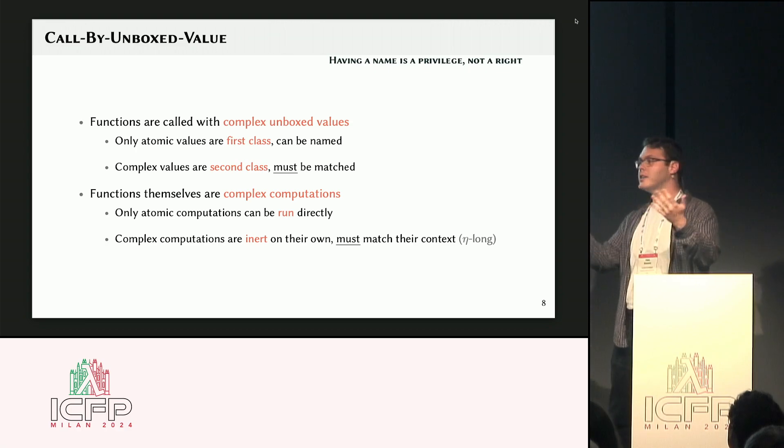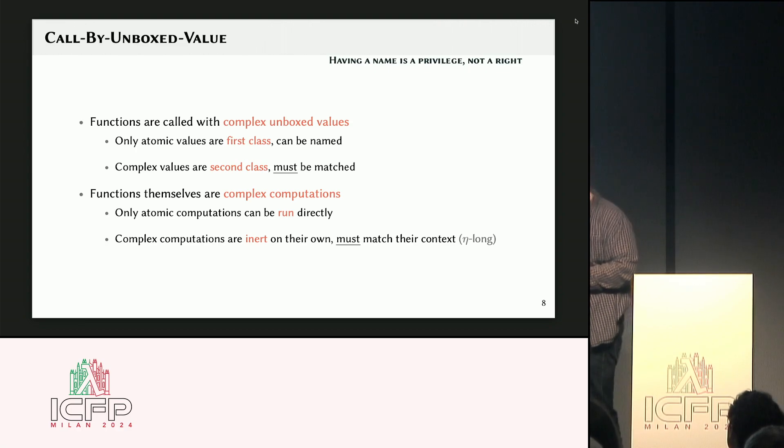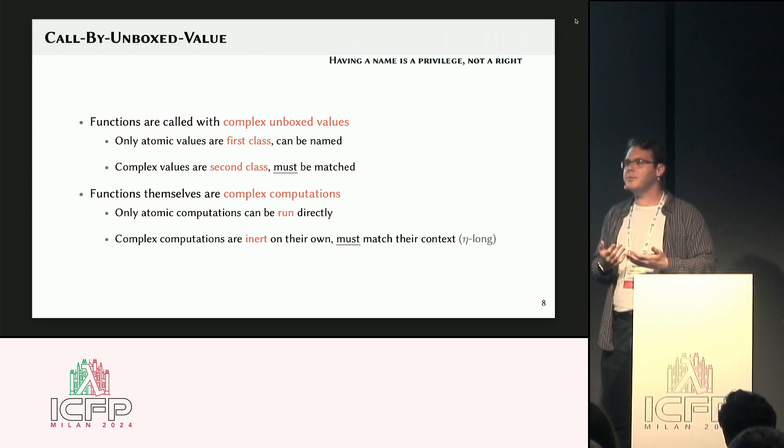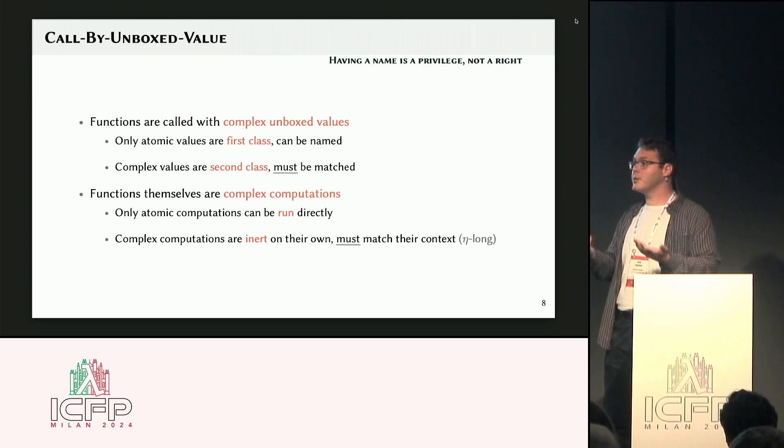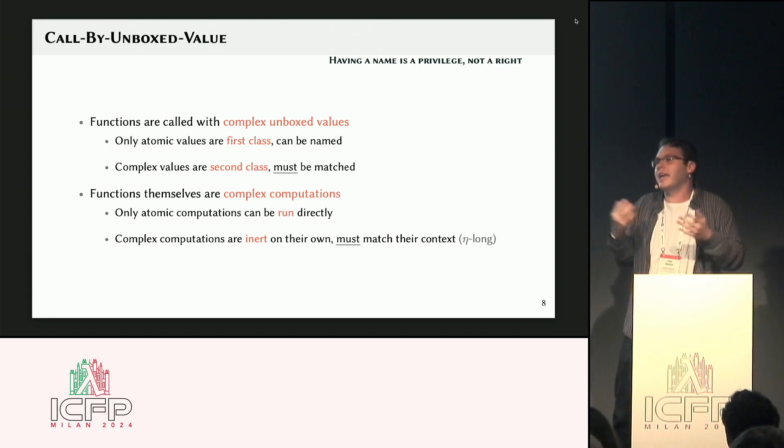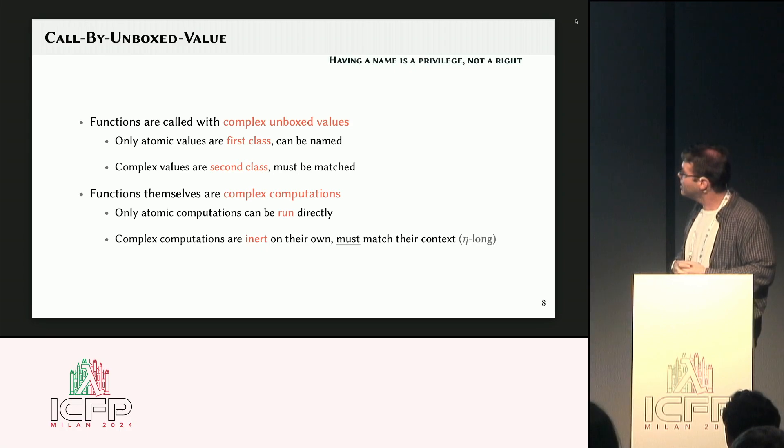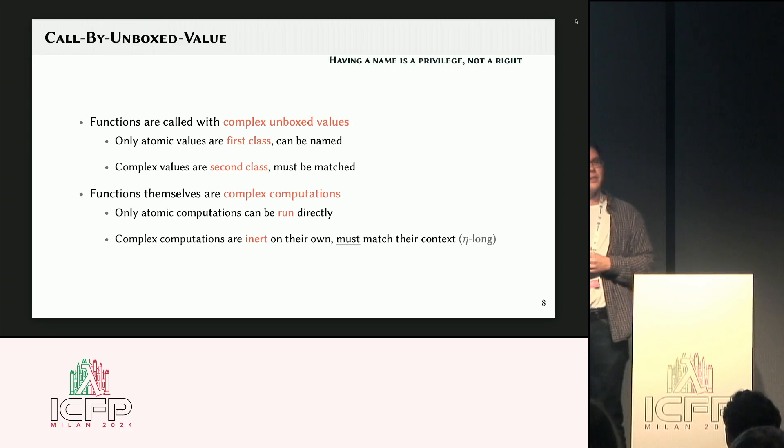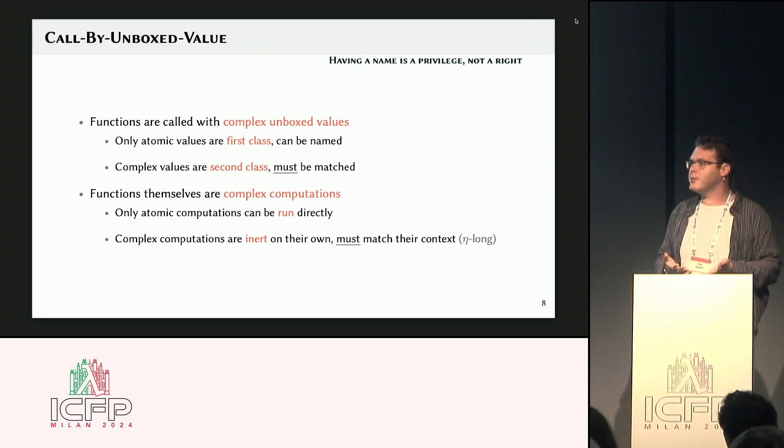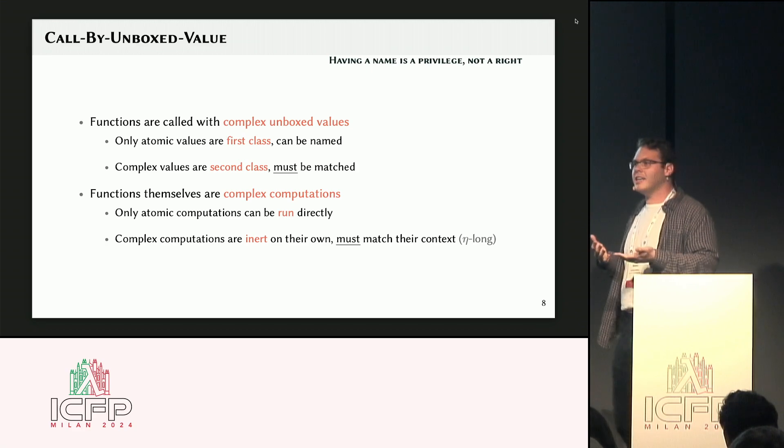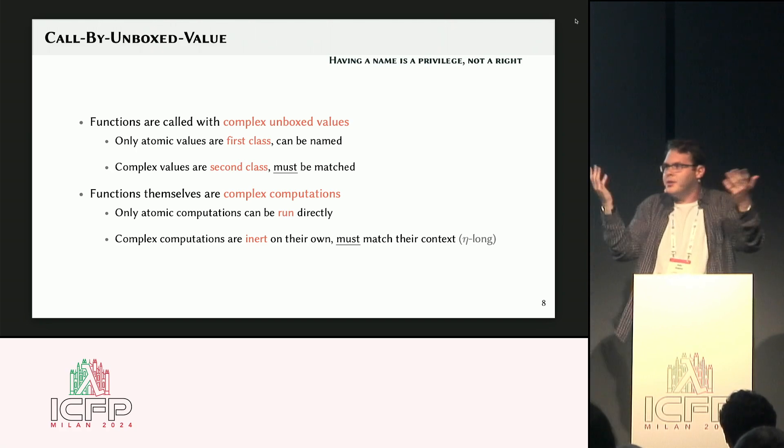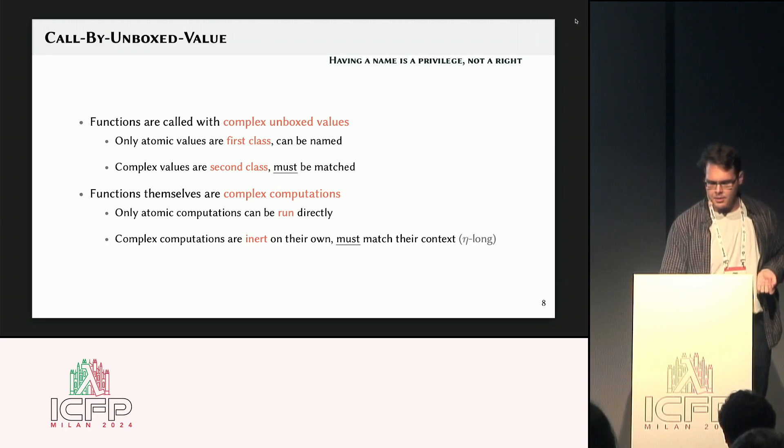So functions are only ever called with unboxed values, hence the name. I have to pass unboxed values. But there's a funny little tension here because, you know, in this kind of style, being able to name something isn't a right that always happens. It's a privilege. Only some things can have a name. It's only atomic values get to have names. So if I'm passing something that I cannot name, what do I have to do? I just have to pattern match on it. There's no other choice. And the same thing with computations, right? Those can be complex or atomic. What's the difference? Well, an atomic computation is something that it's ready. I can run it right now if I wanted to. But if it's complex, well, it's a function. I can't just run a function. I have to pass an argument or really wacky things will happen as it looks at registers expecting inputs that I haven't filled in, right? So those are complex and they take a little bit more to run them.